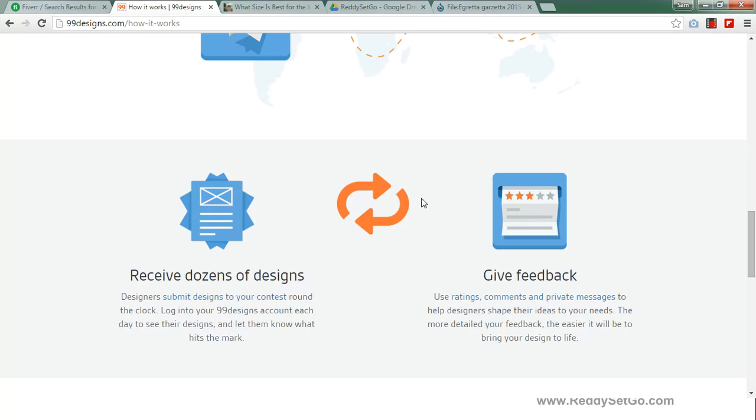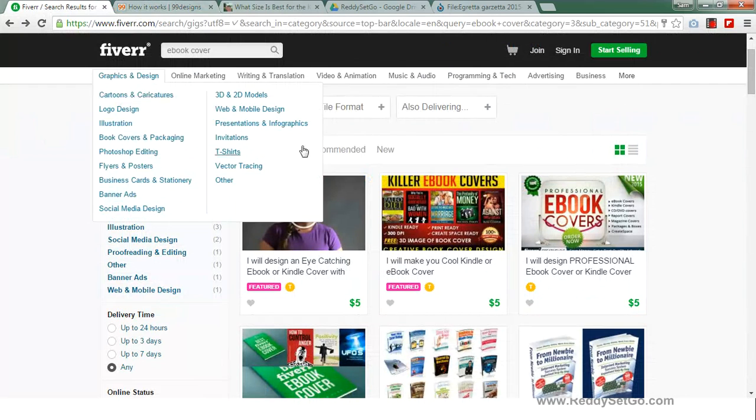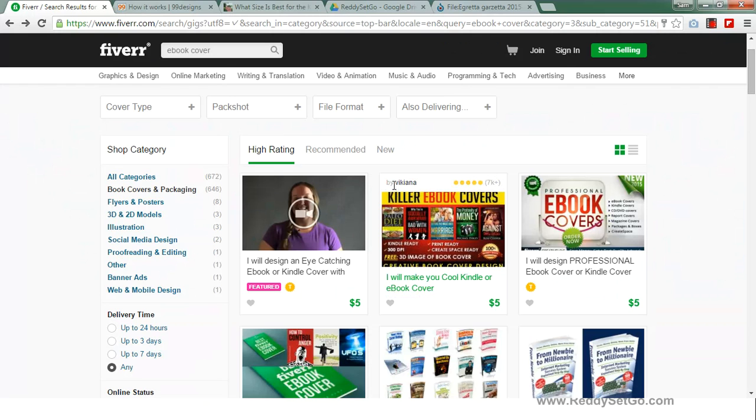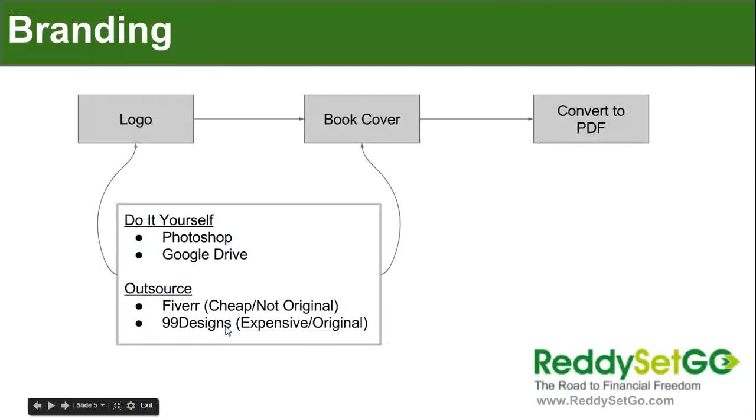So it kind of depends on how much you want to spend and what's really tied in with the ebook, and you take those factors into account when you do this. But for all other cases, Fiverr is pretty great. For $5 compared to $100, I would most likely choose Fiverr if my name wasn't actually on the book. So going back to our thing here, that's the two outsourcing options.